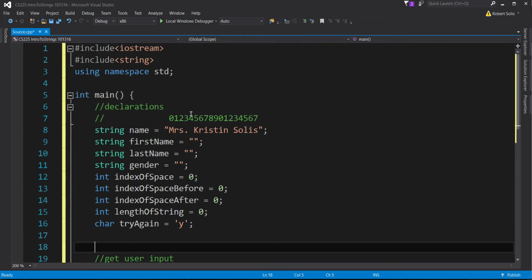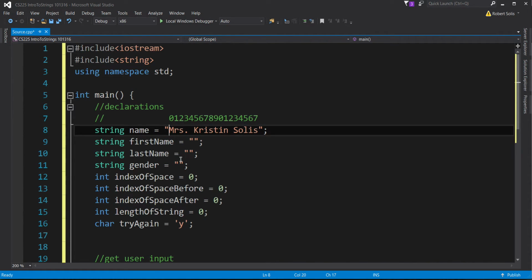First of all, let's assume that everyone who has a name is also going to include a title, like MR, period, or MISS, period, so forth and so on. So based on that title, I can determine the person's gender. So what I'm going to have to do is this. I'm going to have to say, okay, well, first of all, where's that space after my initial point over here at position 0? Once I find that space, then I know the length of the title that I'm looking for. In this case, it's going to be MRS with the period afterwards.